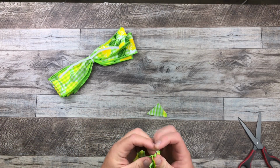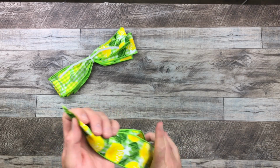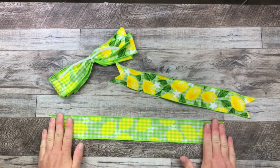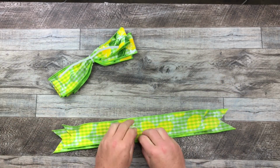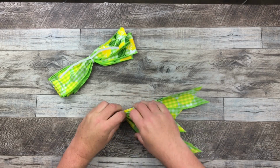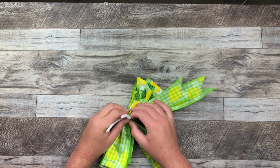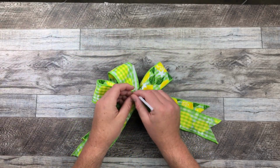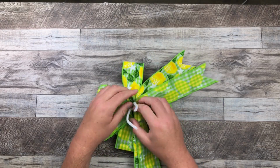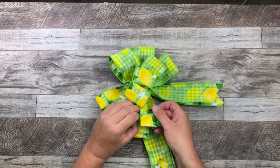I also have a video that goes through how to make this bow a little bit more in detail, so I'll link that down below if you want it as well. Then I'm just going to place the 2 tails on top of each other, find the middle, squish it and bend it, and then I'm just going to add that to the center of my bow. And once that's all nice and secured in there, I am ready to add my bow to my wreath.